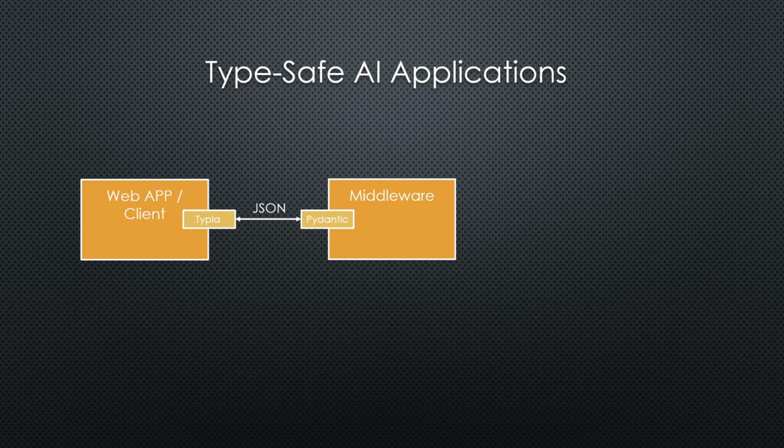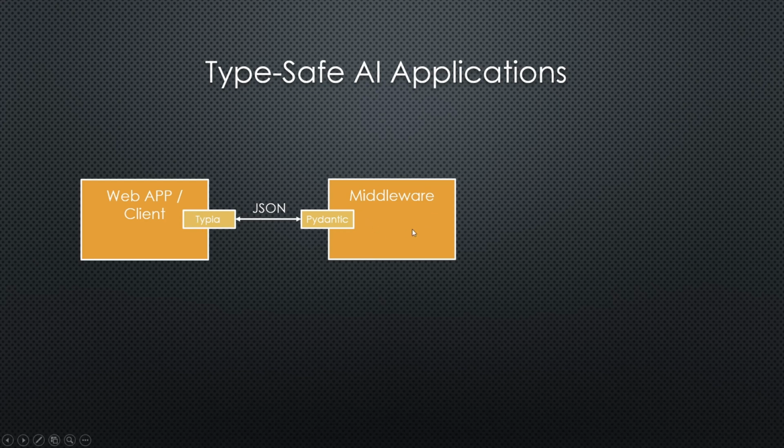So if you remember in the last video, I showed you how to build a type-safe full stack application. And here on this slide, we see what we basically did. So we had a web app in the front end, and this was done with React and TypeScript. And type here was used to create the type safety for the incoming data, which is typically a JSON string.